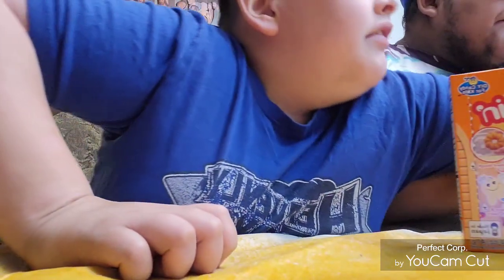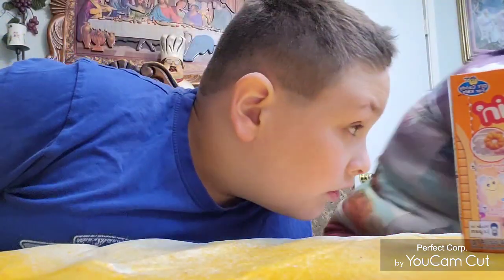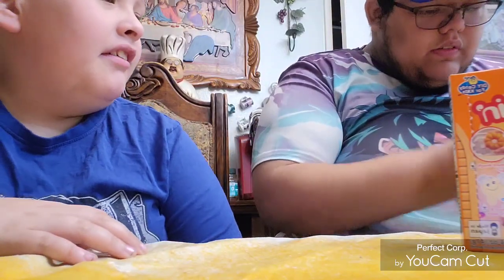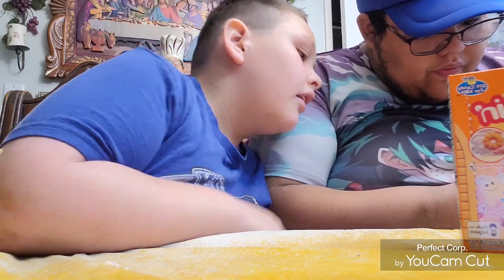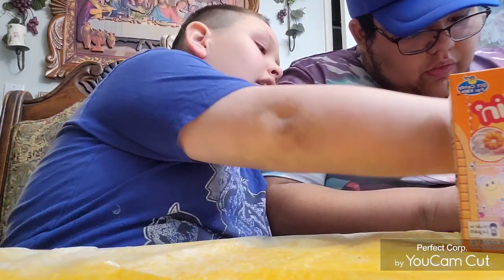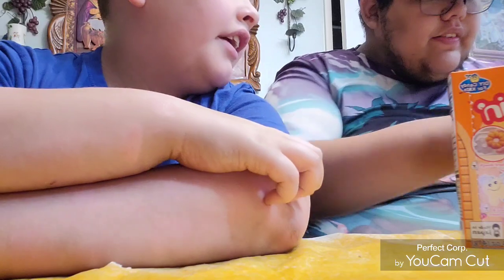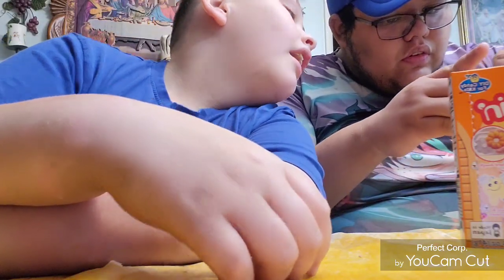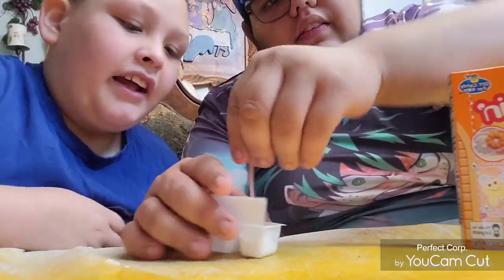Okay. We need this blue package. Okay, open it. Safely open it. Hold on. And then next, add a triangular cup of water. This is what we need. Okay, and all we need to do now is mix thoroughly. Okay.